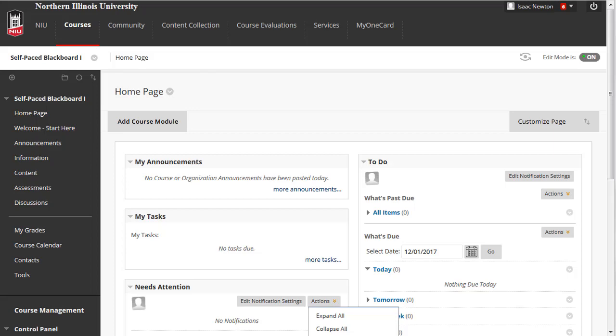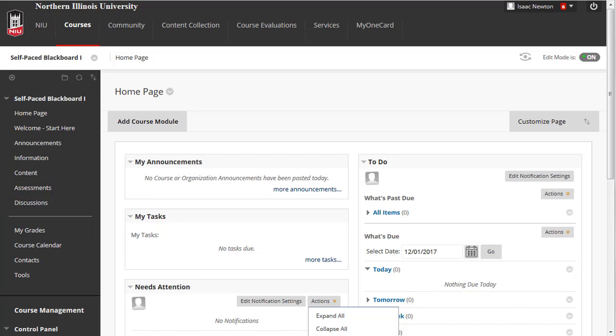In Blackboard, course content can include text, like introductions to modules, media, audio, video, or images, web links, tests and other assessments, and can be arranged using folders and subfolders. Content is added to a content area, and three content areas exist in the course menu by default: information, content, and assessments, but you can create additional content areas if necessary.